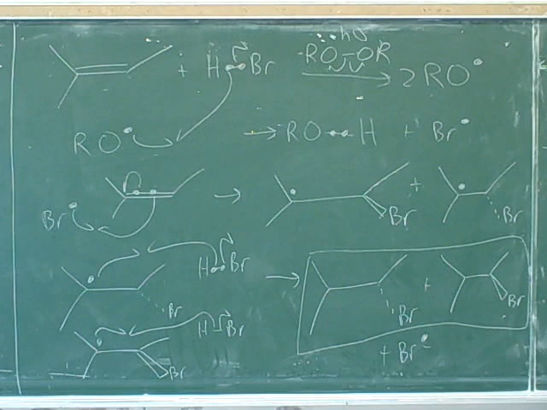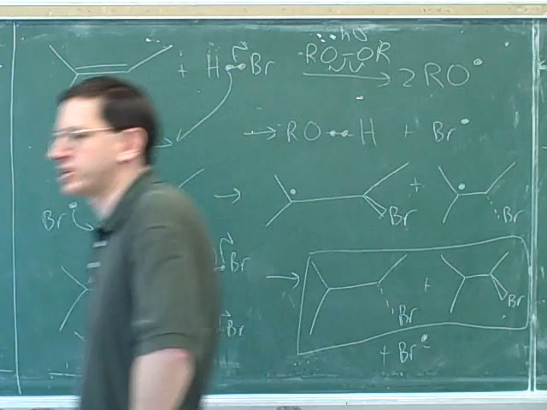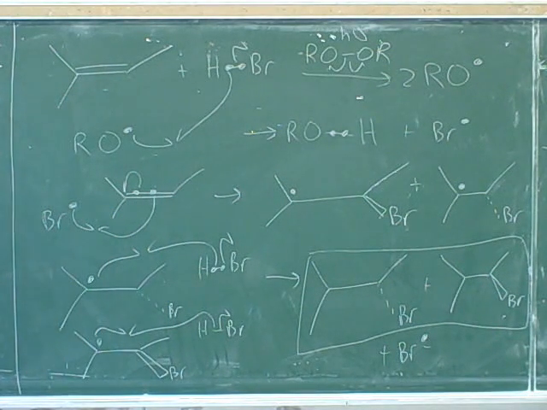So what is important to notice here? Well, was this Markovnikov or anti-Markovnikov? Anti-Markovnikov? Anti-Markovnikov because the electronegative atom ended up on the less-substituted carbon. Remember that Markovnikov is when the electronegative atom ends up on the more-substituted carbon. And anti-Markovnikov is when the electronegative atom ends up on the less-substituted carbon, which is what we have here.